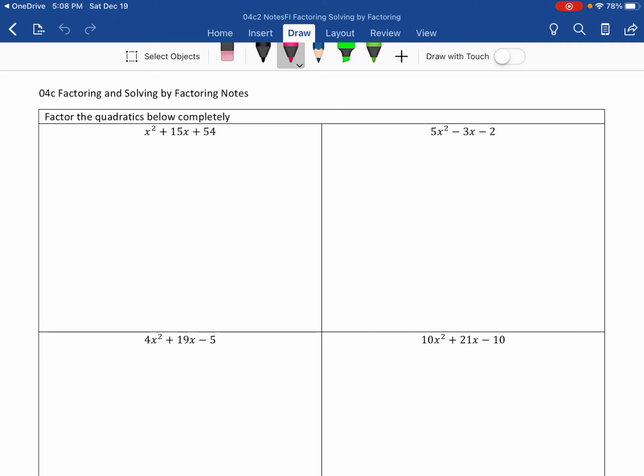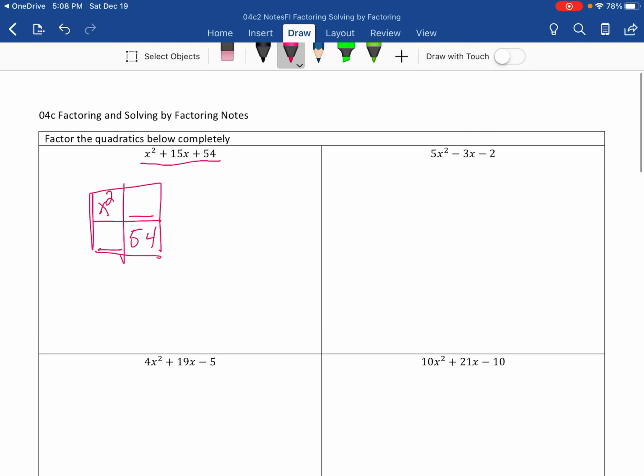So, okay, we're going to start talking about factoring again and how you need to have 4 terms in order to factor, whether you're using the box method or the FOIL method, because those are the only 2 that I'm going to go over for this class. If you're using the box method, you make a box. It has 4 spots. You need to figure out what goes here and here. If you're using the FOIL method, you break it down into 4 terms, and you need to figure out what goes there and there.